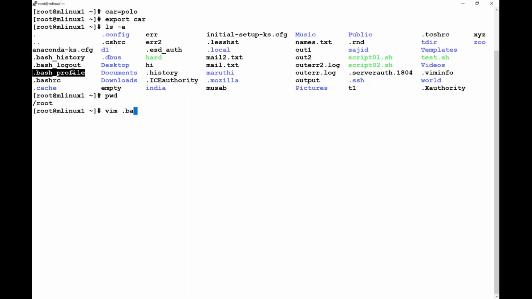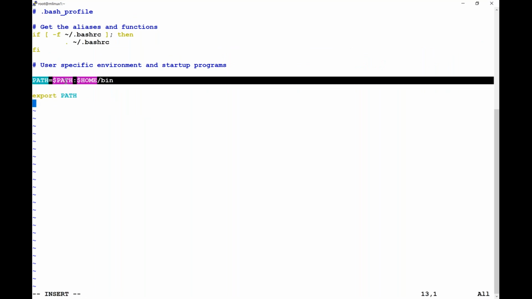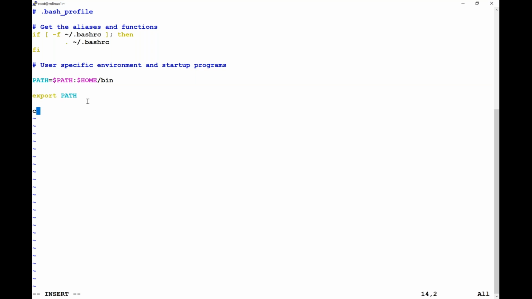So let me go to bash underscore profile, and here you see it is explaining how you can put something. It says give this thing and then export it. So what I'll do, I'll say car equals polo and I'll say export car. If you observe here, even though you are putting the data in bash profile, it is trying to check bashrc only.